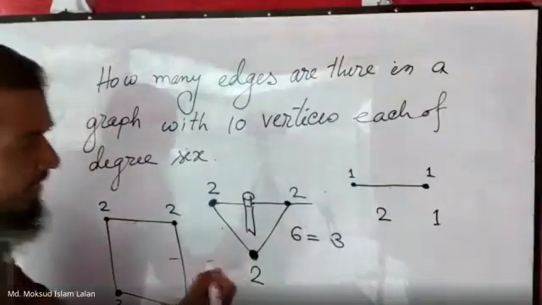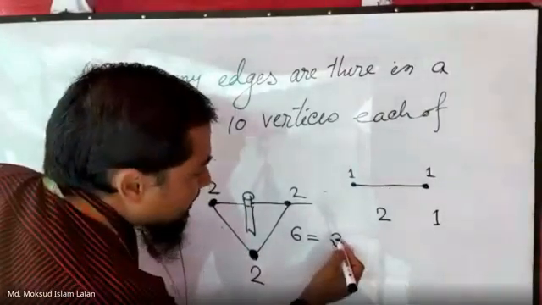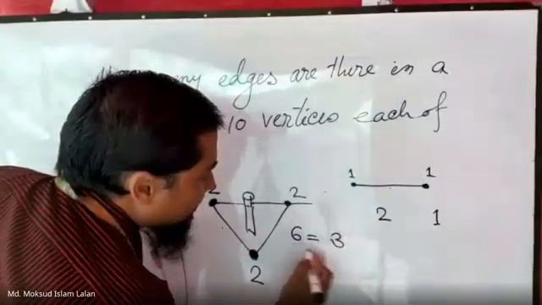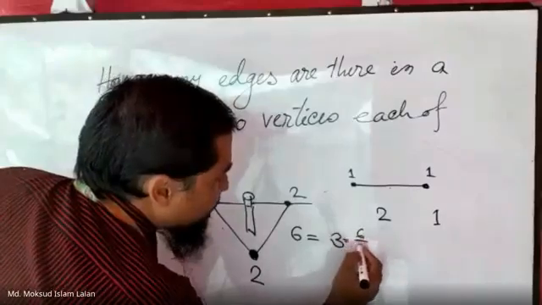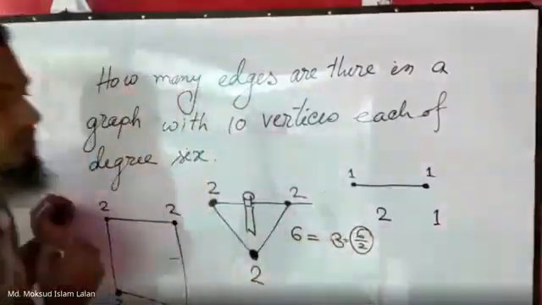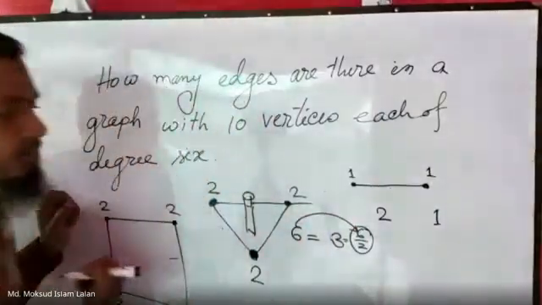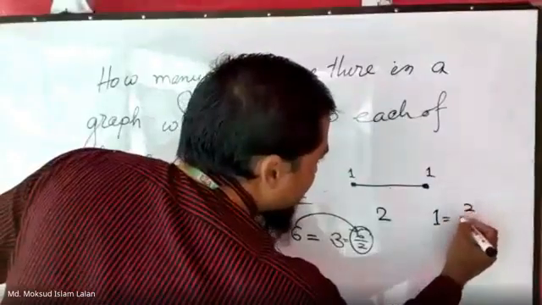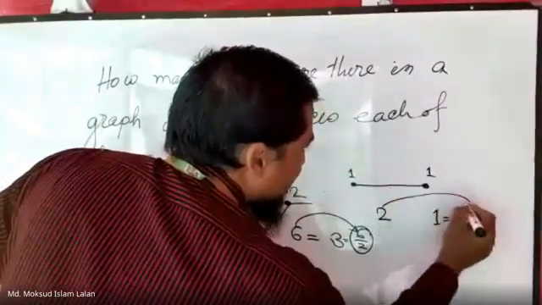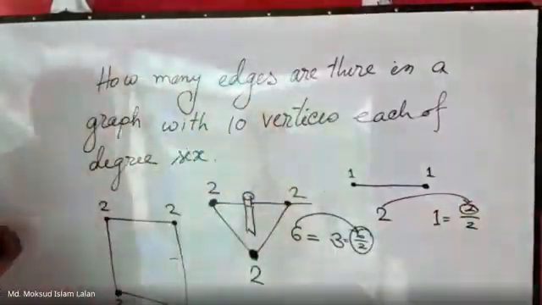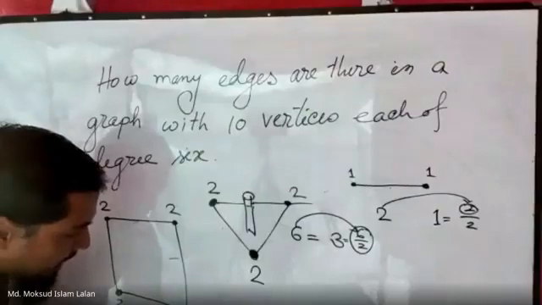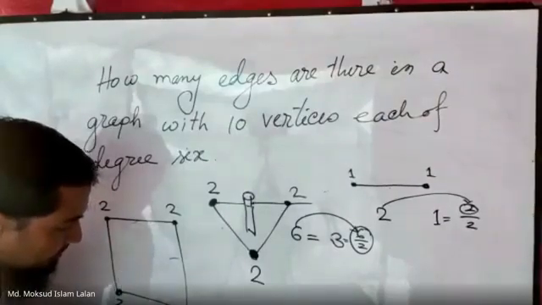Now would you please analyze this 3, this 3. Can I write this 3 like 6 divided by 2? Yes, sir. So this 6 I am just writing here, right? This 1, can I write 2 divided by 2? This 2 is here. Can I write? Yes, sir. This 4 can be written as 8 divided by 2. Can I write?